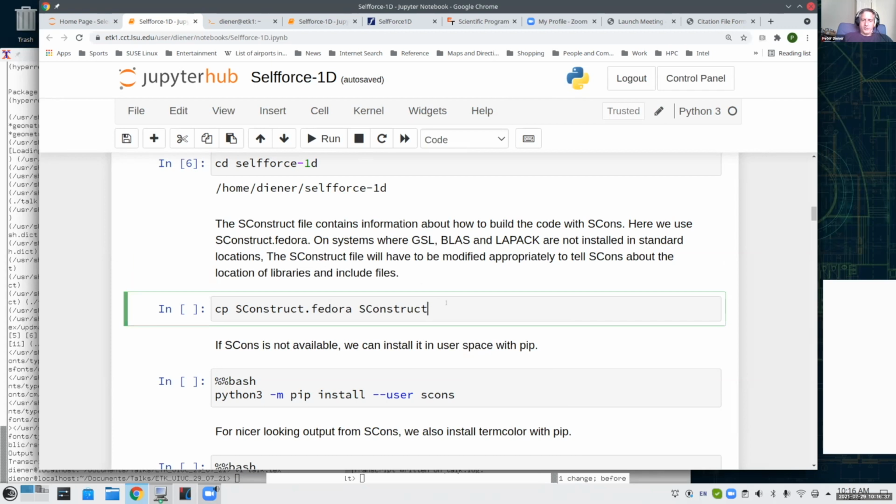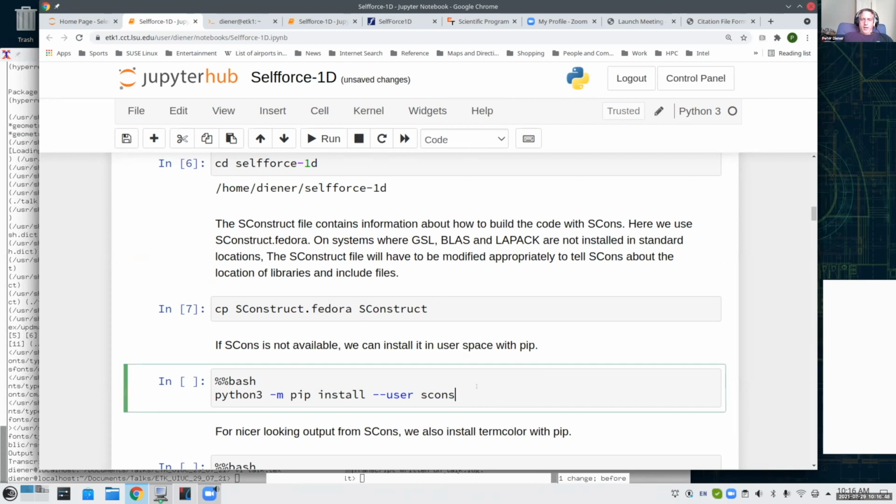But now let's just copy the sconstruct.fedora file into the name sconstruct. On this tutorial server, scons is already installed, but if it wasn't installed, you can do it very simply in your own user space by using pip like this.